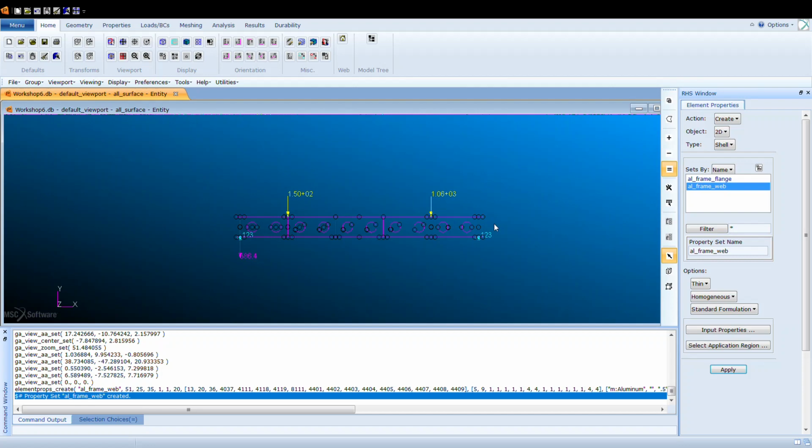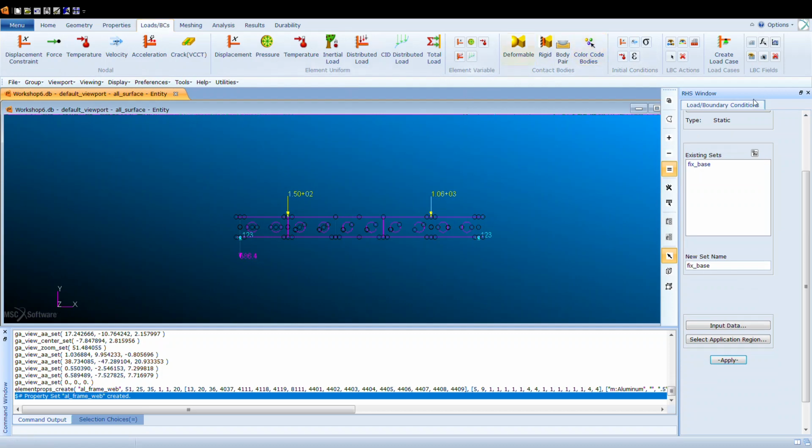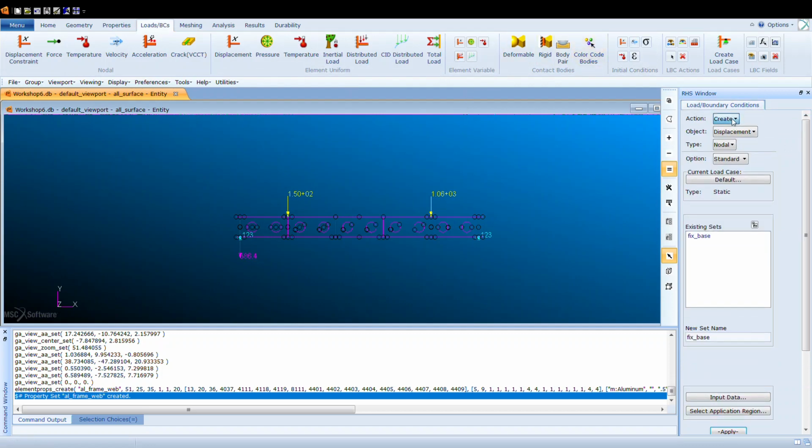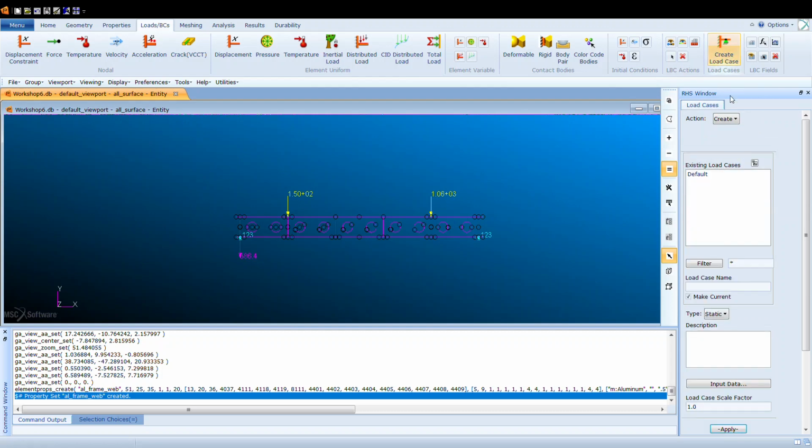Once we do that, we're gonna check. So we go to load/BCs, modify, create load, modify.